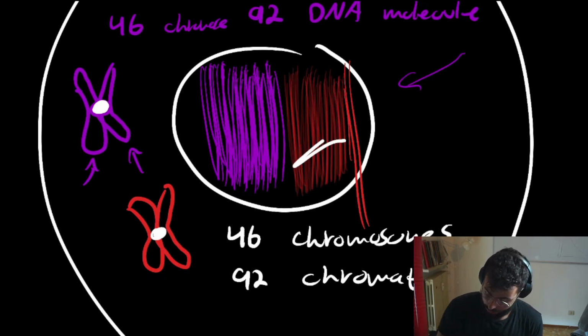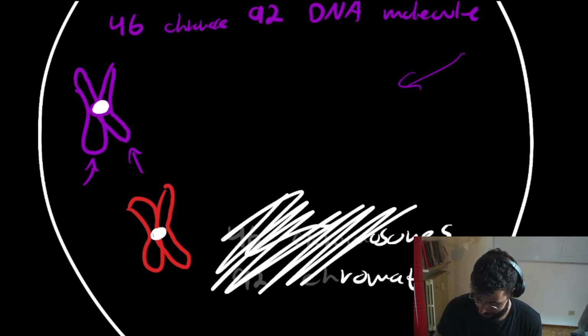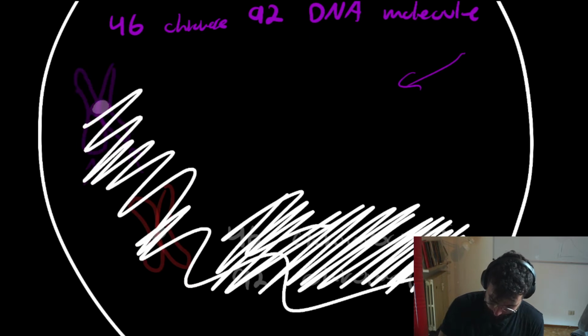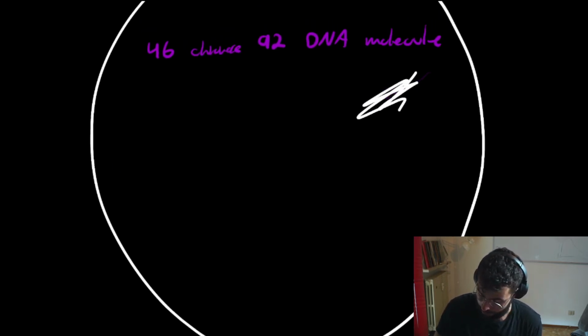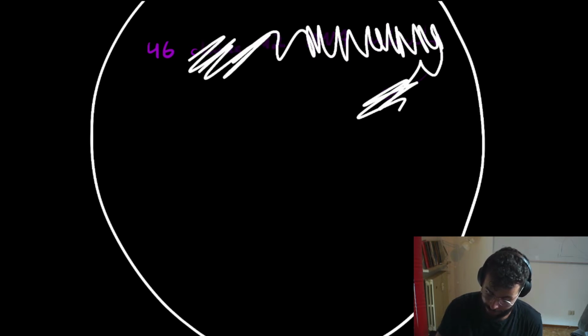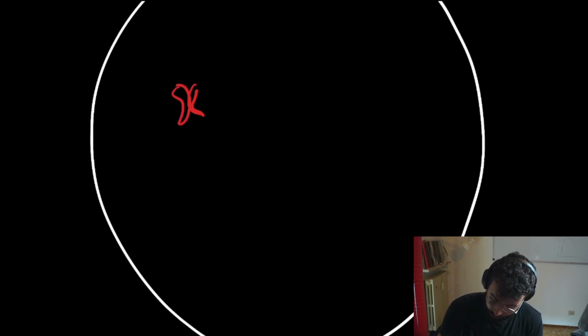Now, it's going to take me a while to actually draw it. Let's draw 46 pairs of chromosomes and draw them in the way that they are going to show in the metaphase plate, to understand exactly where the chromosomes are going to align, how they are going to align. I'm going to draw each one as an X because it's going to be easier.